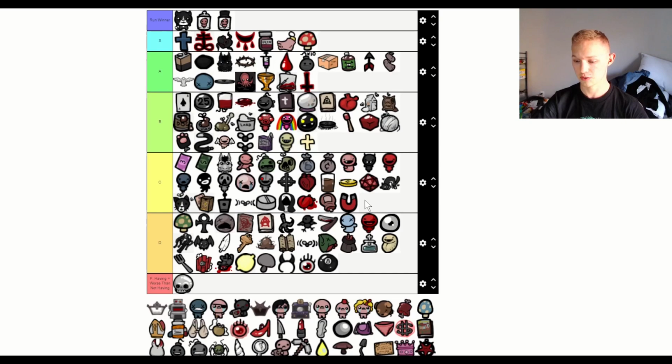But there's another issue with it, which is that if you have any empty red heart containers and there are red hearts in the room, it'll draw those red hearts toward you. So this can screw you over when it comes to taking advantage of the Polaroid if you're not careful. Overall, I put it in the C tier. It's nice to be able to pick up resources that you otherwise don't have access to, but overall, it's just kind of a mediocre item.